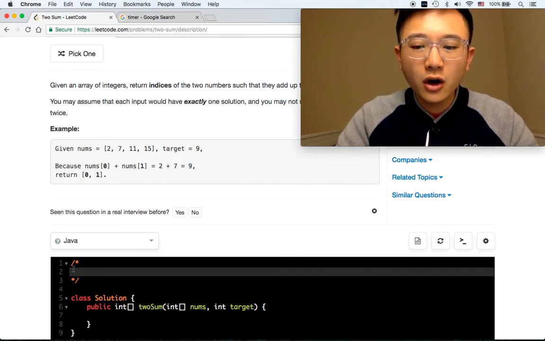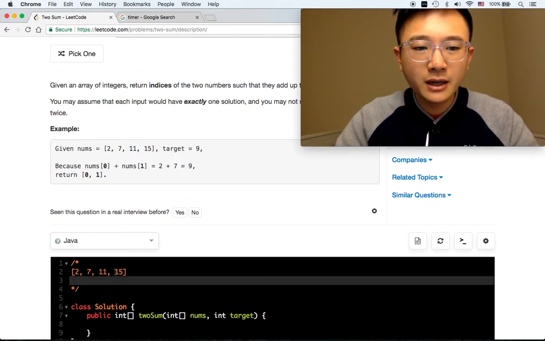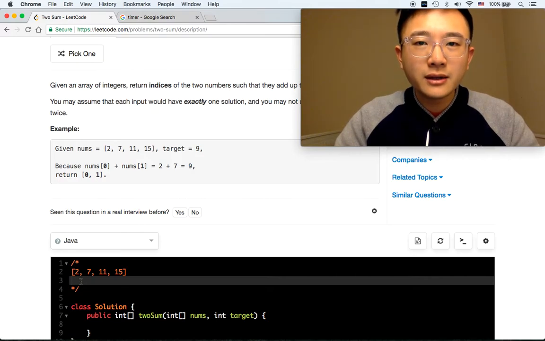A naive solution would be: we start from every element and scan through the rest of the array, and try to see if the sum of the current element and the element you're scanning is equal to 9.